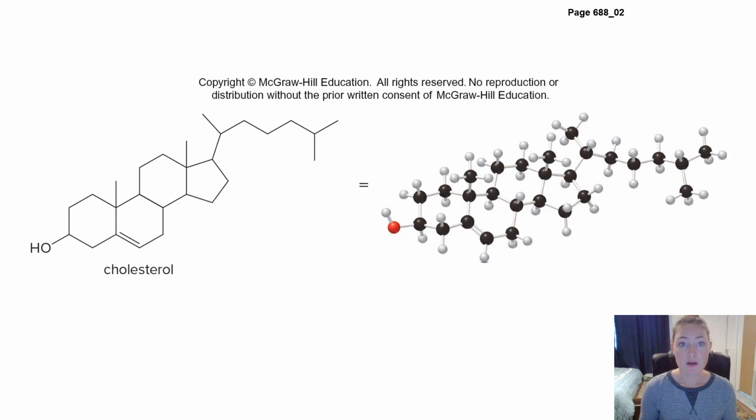In a couple slides from now, we'll see what an artery looks like that has a buildup of plaque in it. All right, so this is the structure of cholesterol. Notice we have our 4 fused rings. This would be A, B, C, and D. The functional groups are different, and in this case, I'm not asking you to memorize those, but just recognize that this would be considered a steroid because it has those 4 fused rings together.